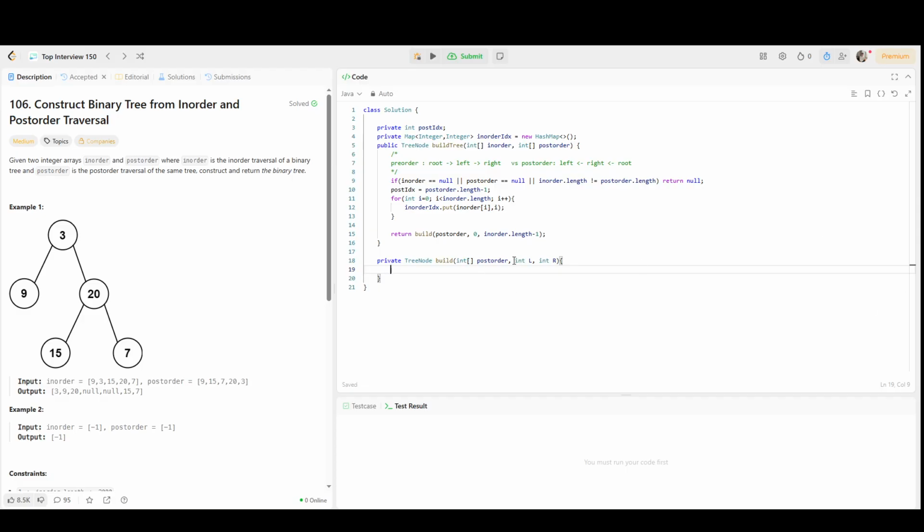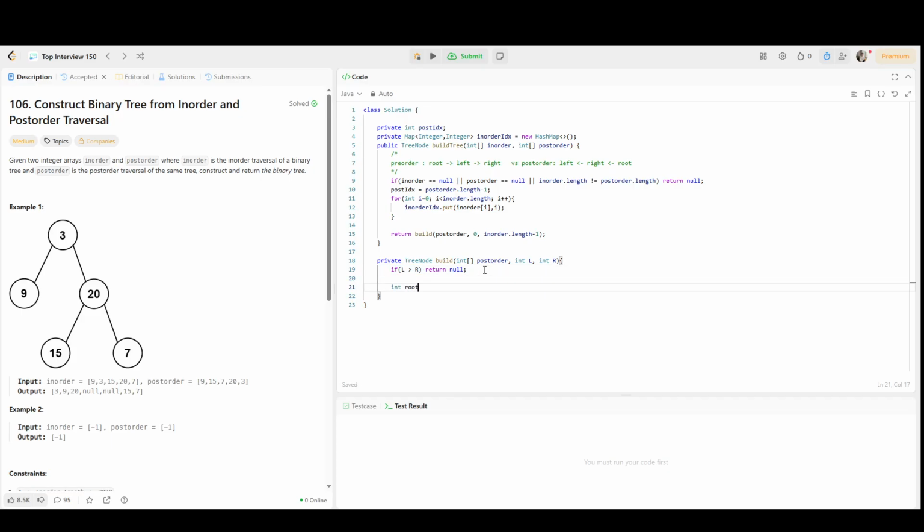Because the post order starts from the right, that does not mean that this condition where L is greater than R return null changes. So this one shouldn't change, still the same.